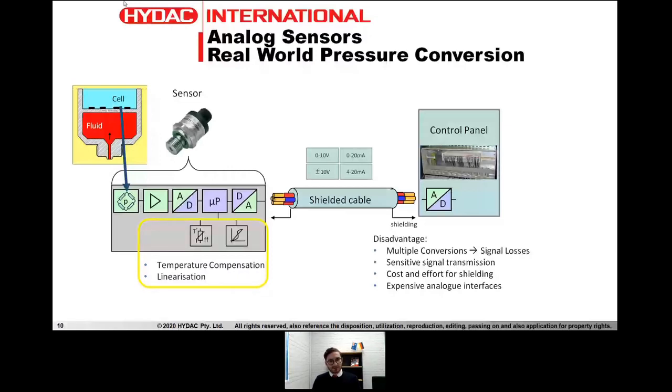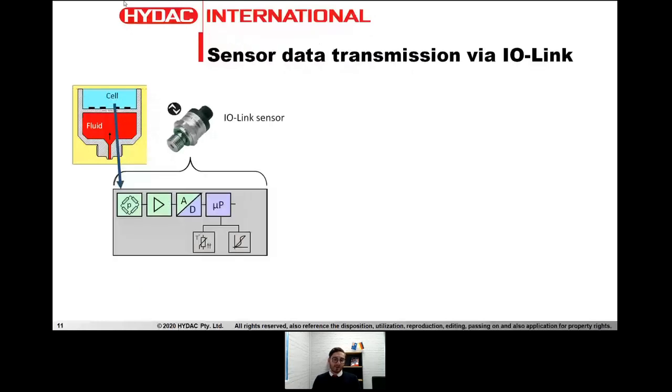The reason why I'm showing this is because I want to show you how it looks in a smart sensor, or in particular in our case, a sensor that has IO-Link. IO-Link, as mentioned before, is a smart protocol. I'll go a bit more into IO-Link, but it's a type of output from the sensor. So it's a digital communication output of the sensor. So we're no longer using an analog output to transmit the value.